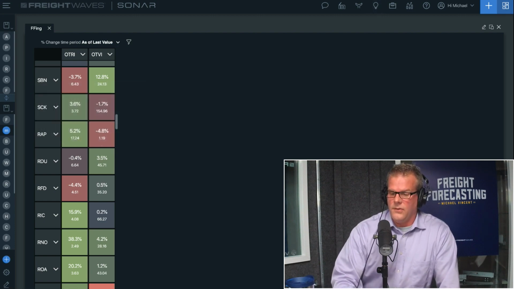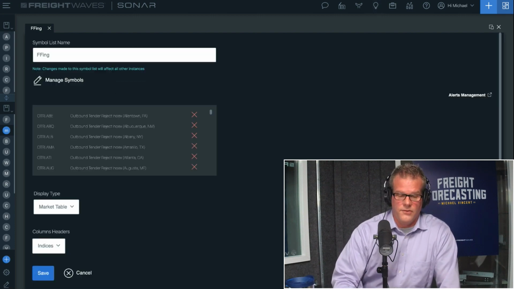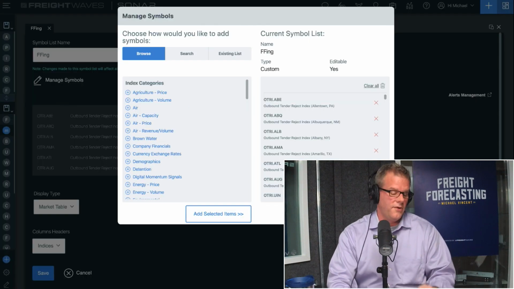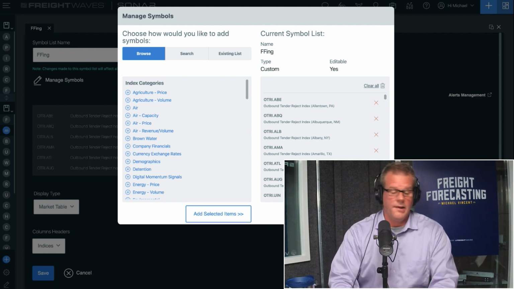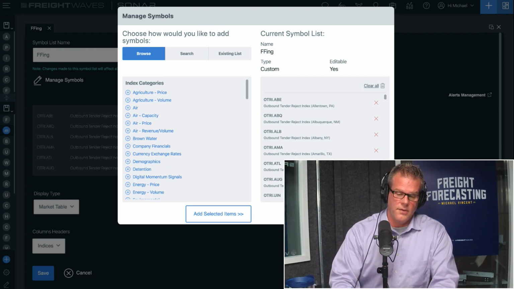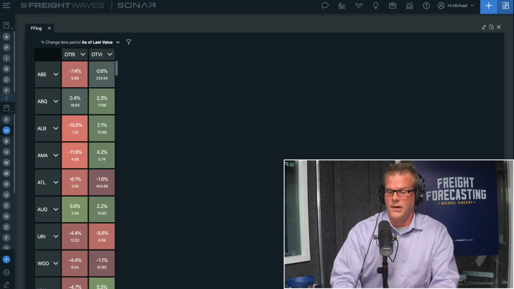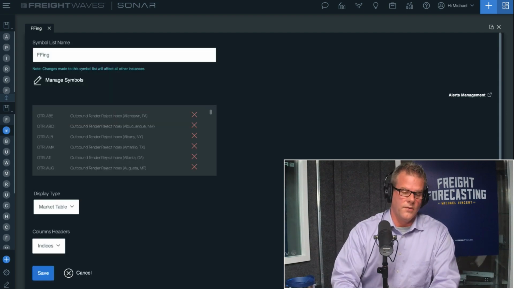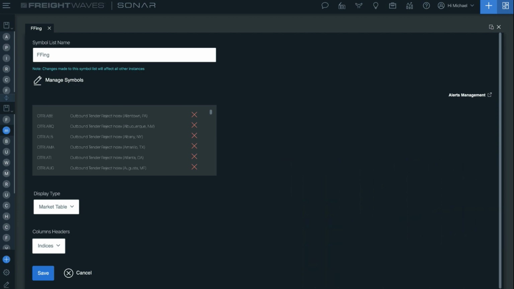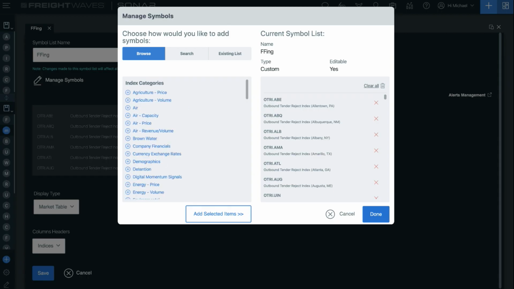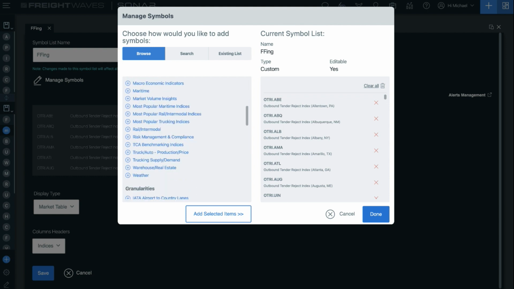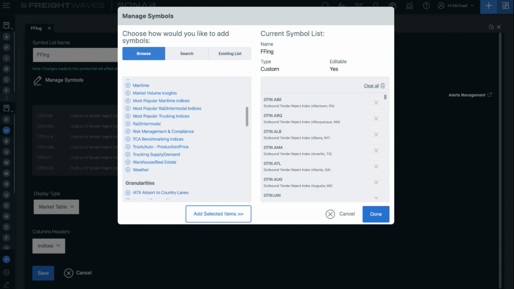But if we add more tickers, which you should, which I preach on every show, is you need more data and a good way to visualize it to understand what's going on in the market, we'll see something a little bit different. So if I go back in, and I should really show that, let's save this real quick just so you see what I'm doing here. I go into this tool, which is kind of my edit tool for this particular market table. And it brings up this. I hit my manage symbols, and I come down, and I find some additional tickers to add to this.